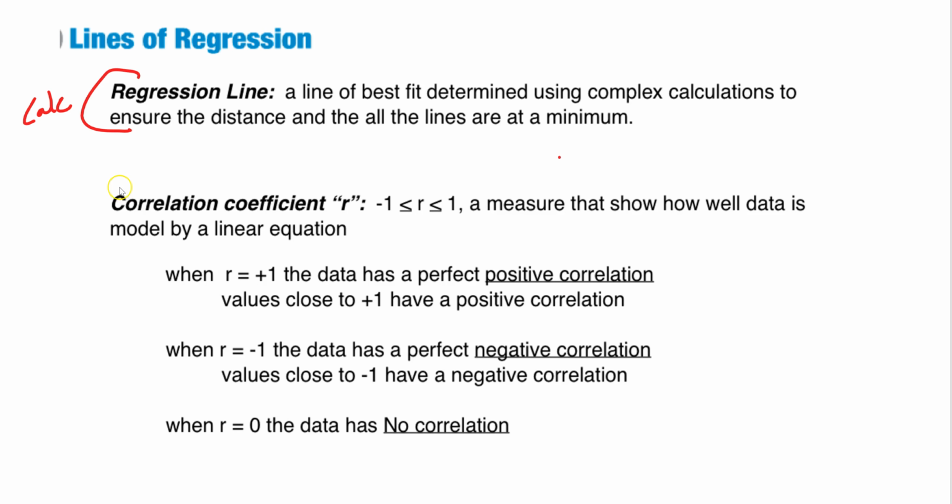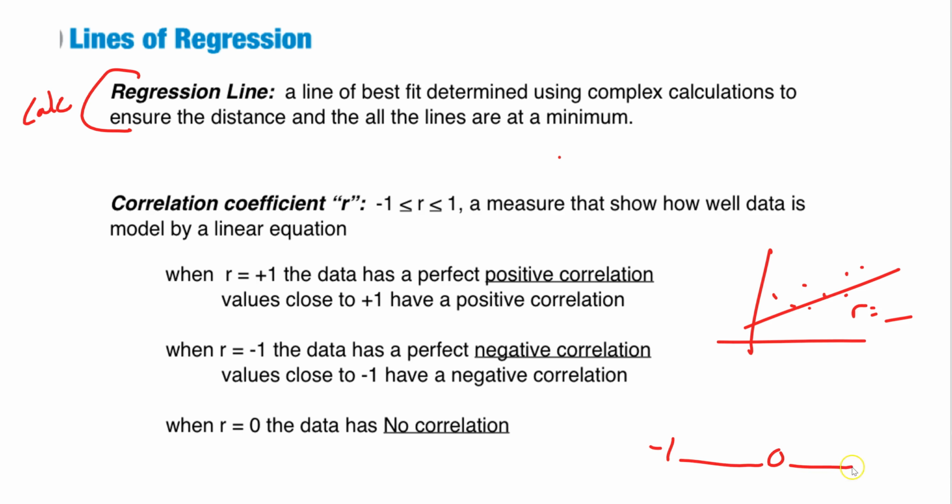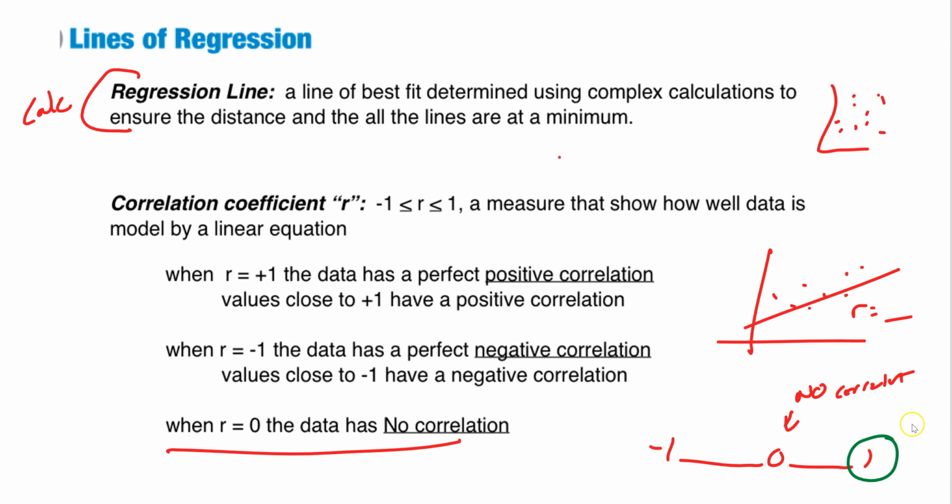Okay, what's this correlation coefficient? Well, that is the R, how good is your correlation. So when we draw a line of best fit through the points, different data will have a different R value. The way that works is we go from -1 to 0 all the way to 1. 0 is no correlation. That's when you get scatter plots all over the place. So when R is 0, no correlation. When R is 1, that means positive. This is like a perfect positive. That means it's like a straight line. So it's like 100% correlation.